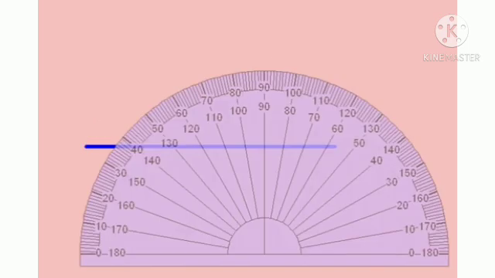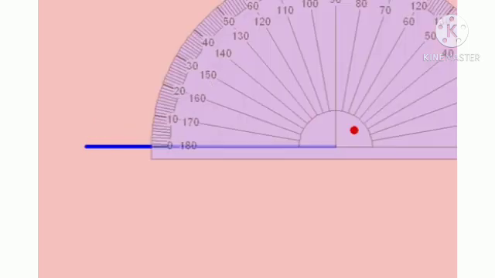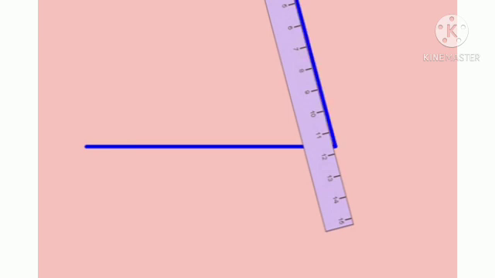So when I put my protractor on, I line it up with this end of the line. I can see that the baseline is lined up with the zero that is on the outside scale. So I'm going to use the outside scale to measure 75 degrees. I put a dot at 75. I can now take my protractor away and join the dot to the end of the line to create my angle. This is my angle of 75 degrees.